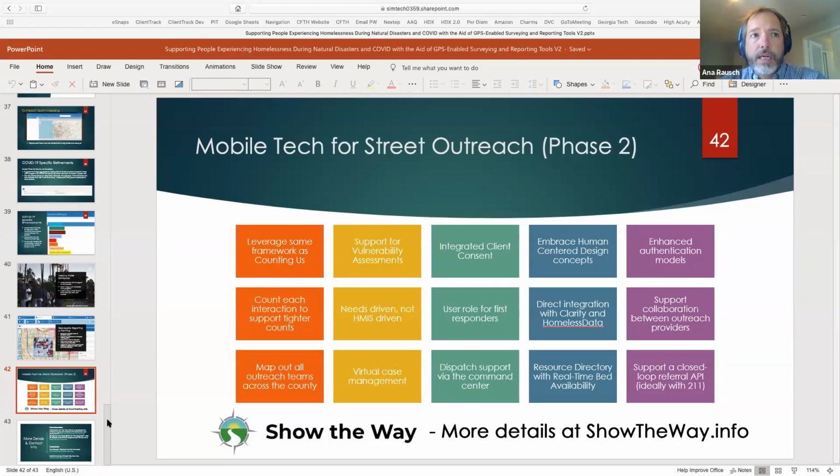And so some of the things outlined here with a separate app that would be bi-directional, meaning someone logs in, a trusted outreach worker could log in and they could see information that's already been gathered about a person, but really more quantifying needs and not just collecting demographics, but quantifying needs and then identifying unmet needs, and then working with a dispatch or a command center and shifting the model, saying not everyone's going out in the street today. We're going to have a couple people stay back, and you're going to provide oversight of what's happening around the area.